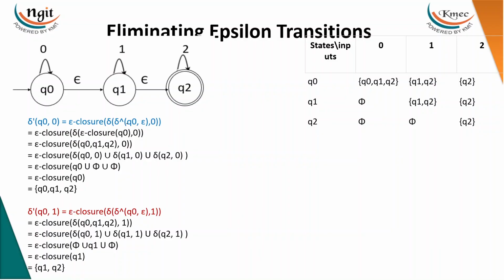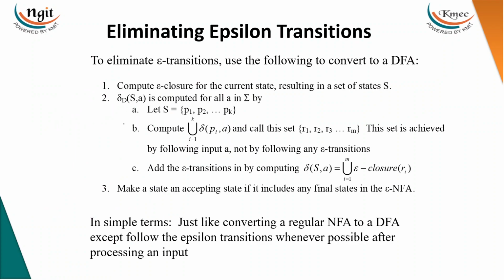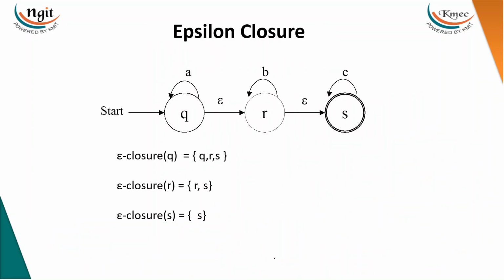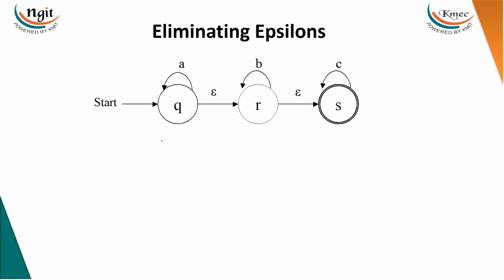Q naught B, epsilon closure, this is also epsilon closure. The epsilon is denoted with this. Same thing, but I gave you the formula and how we got it. So first you have to find the epsilon closure of the states. What is the epsilon closure of a state? It is nothing but how many states I can go to without reading any input symbol. From Q without reading, I can go to R with 1 epsilon. From Q with only 2 epsilons, I can go to S. That's it. No other state.